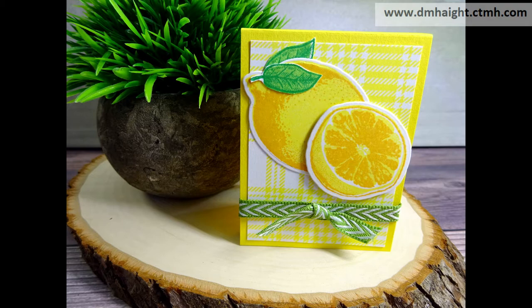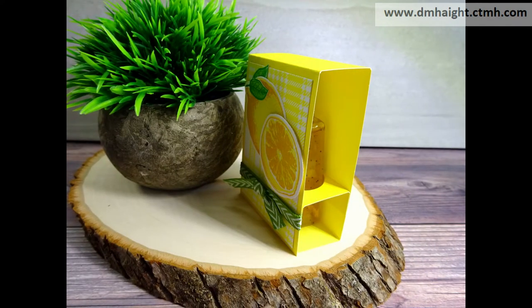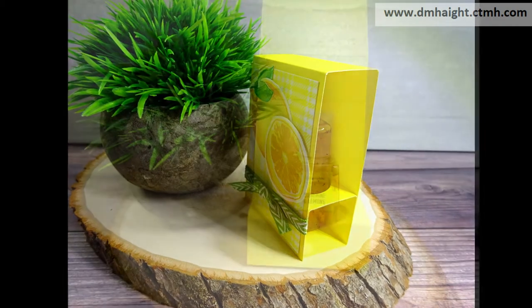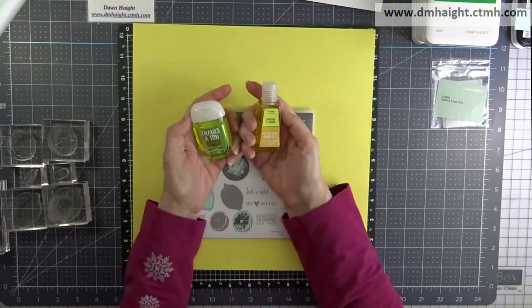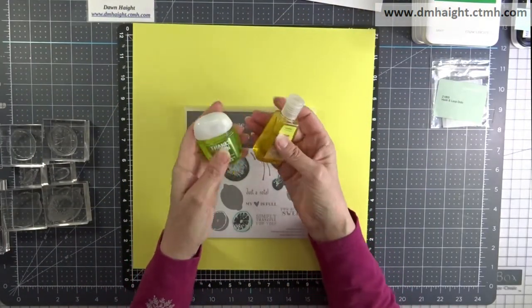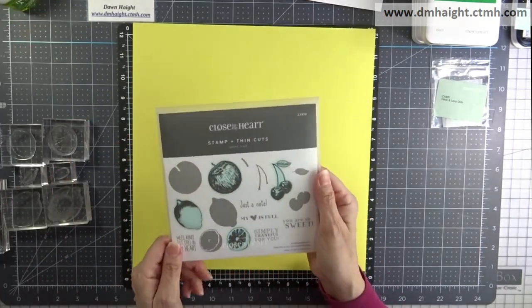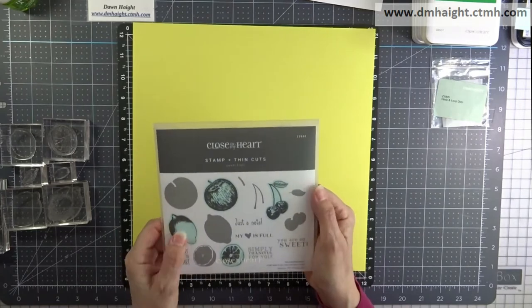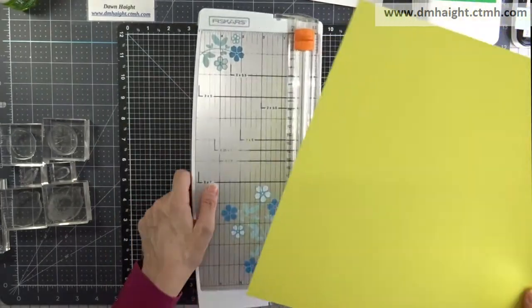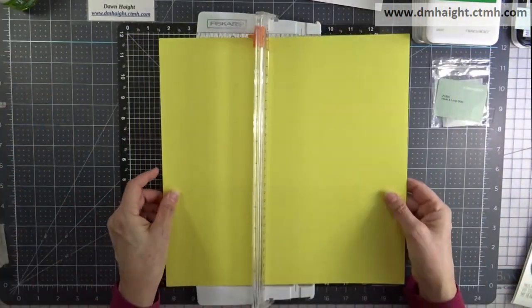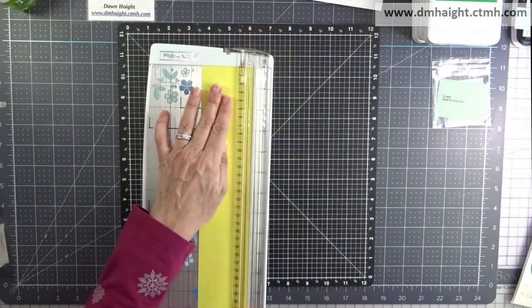Hey everyone, this is Dawn. Welcome to my YouTube channel. Today I'm going to show you how to make these cute little boxes to hold hand sanitizers. These will fit both sizes, the rounded one and also the angular shaped hand sanitizer bottle. I'm going to use images from the sweet fruit stamp set and I'm going to begin by showing you how to assemble the box that holds the hand sanitizer.